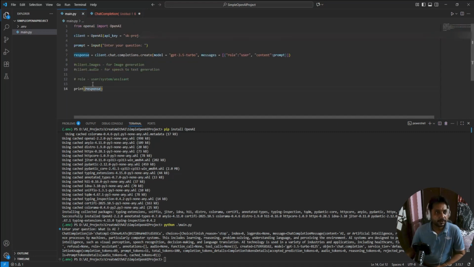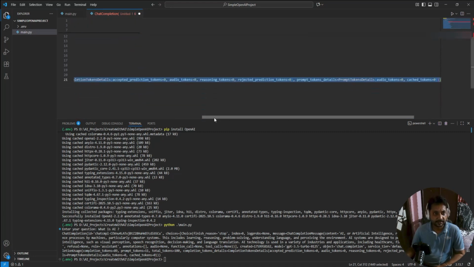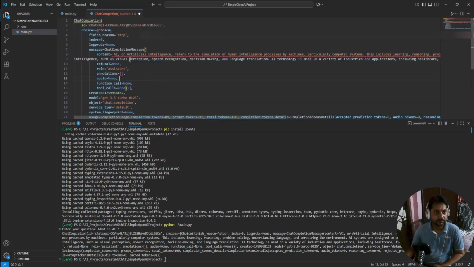This response is a dictionary value. You can see it starts with curly brackets, so this is a dictionary. Under this dictionary there are several attributes like choices, and choices starts with square brackets. That means choices is a list type variable.